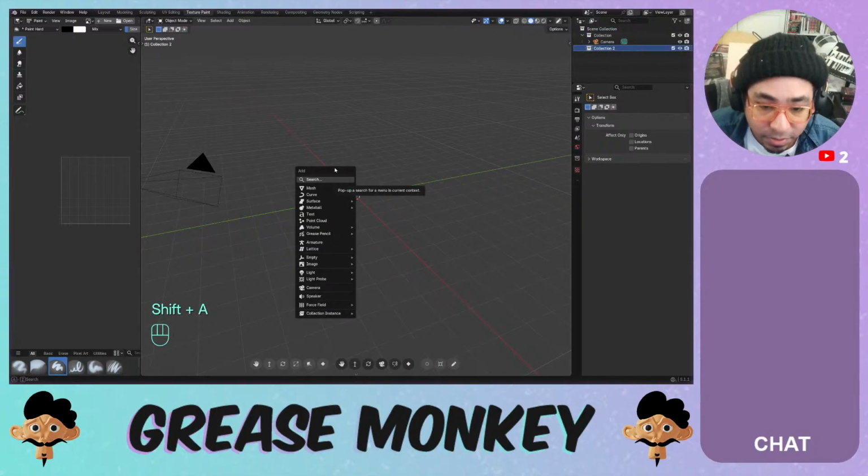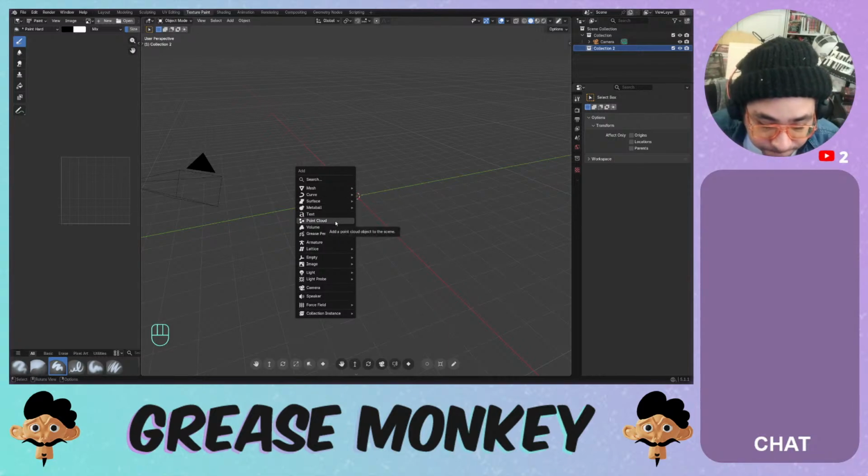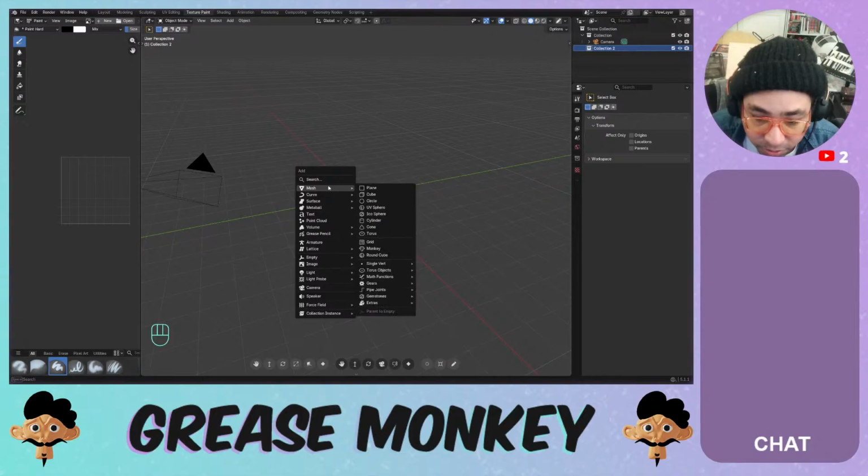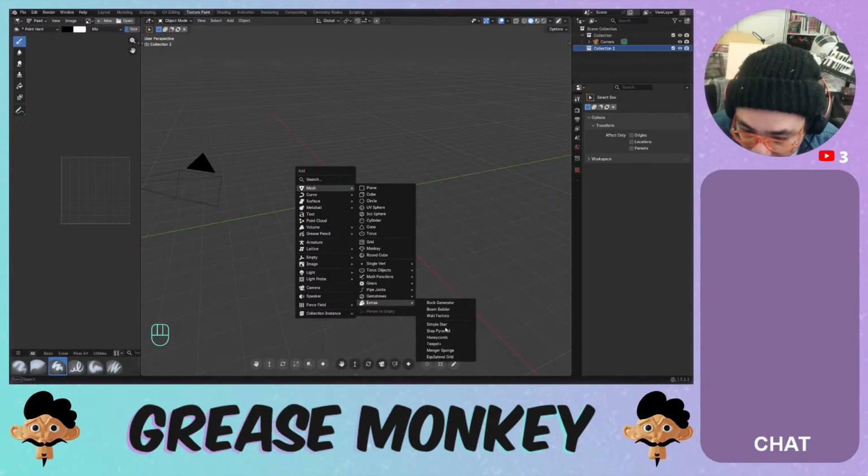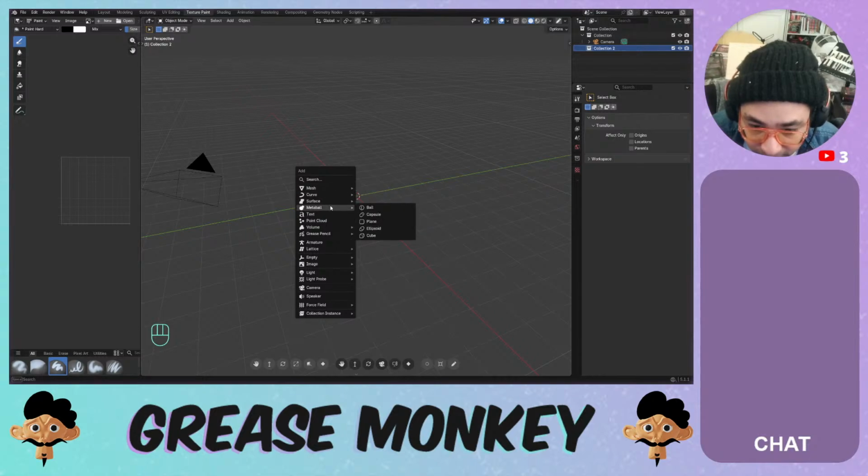Hit C over here. Go here, okay. And then we're gonna do Shift A. Helps us choose our item here. And then we'll go to mesh. We'll have some of these extra things. We have gears, stones. We'll do extra, and I think there was a pill, rock generator, beam, full pyramid, honeycomb, teapot, Menger sponge, equilateral grid. I thought there was a pill, man. Or I guess I could do capsule.